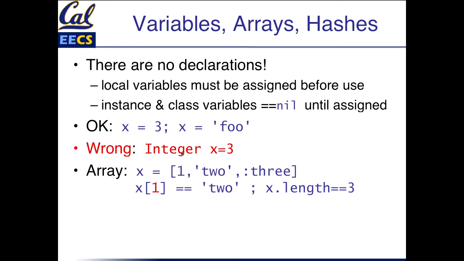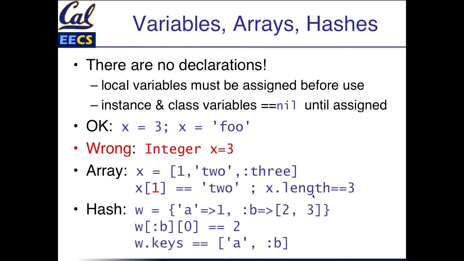We have arrays, plain old linear arrays, and as you can see from this simple example, arrays don't have to have all the same kind of object in them. So in Java, you talk about an array of ints or an array of foo bars. In Ruby, it's just an array. It can have whatever it wants, and the elements can all be different, as a matter of fact. We can assign the elements using a subscript. Subscripts are zero-based. We can also ask an array how long it is, and we'll talk about many more interesting methods that arrays come with, but they behave the way you'd expect.